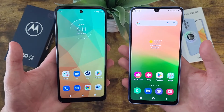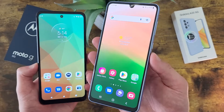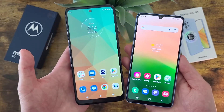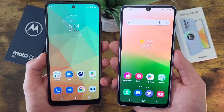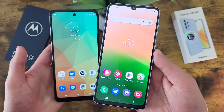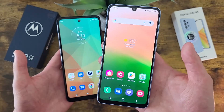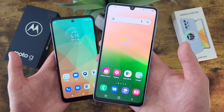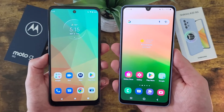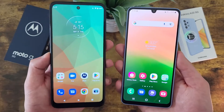In terms of both features and quality, while the Moto G 5G isn't really bad for what it is, the Samsung Galaxy A33 5G is going to be significantly better. Not only are we getting an ultrawide camera, but this phone can also record 4K videos, whereas the Moto G 5G doesn't have an ultrawide camera and can only record in 1080p. Even with regular photos in general, the Samsung Galaxy A33 5G is just going to take better pictures — especially the macro camera, which I found to be phenomenal. So if you really want close up detailed images, or you're just taking a lot of pictures in general, the A33 5G is going to be the best choice. But if you're more of a casual camera user and just want a couple nice Instagram photos here and there, the Moto G 5G will still get the job done.